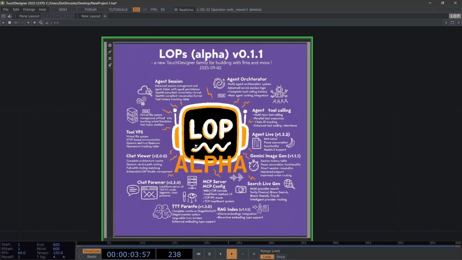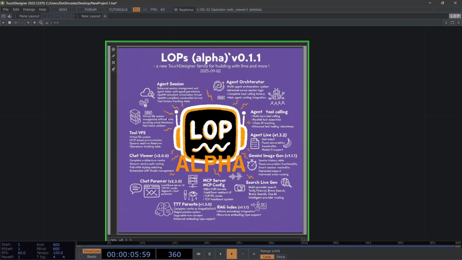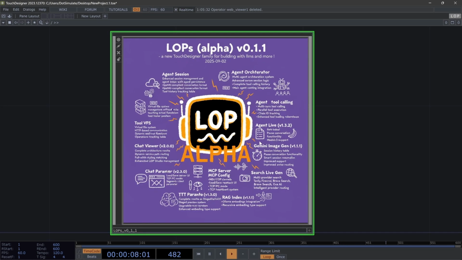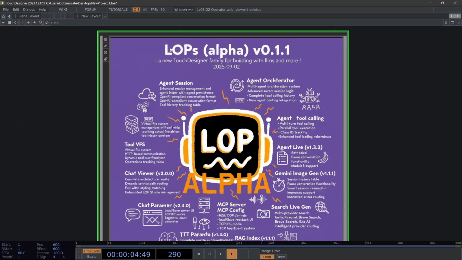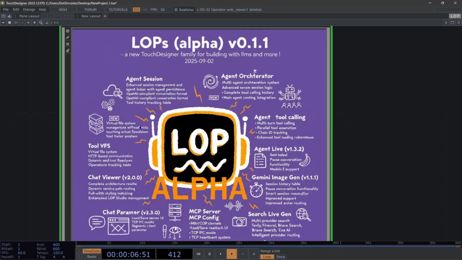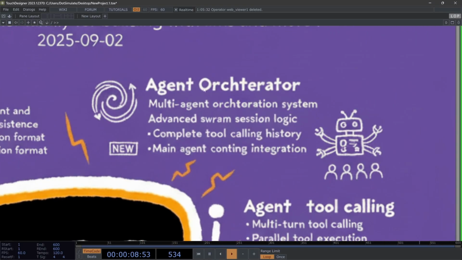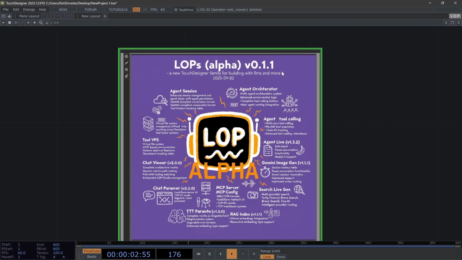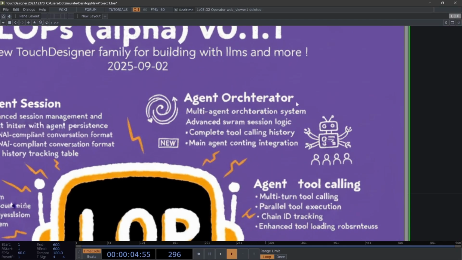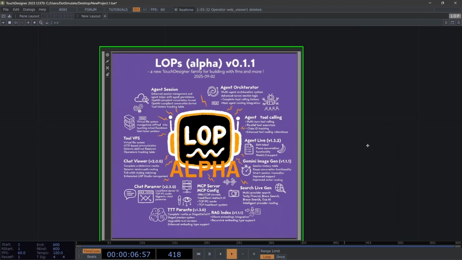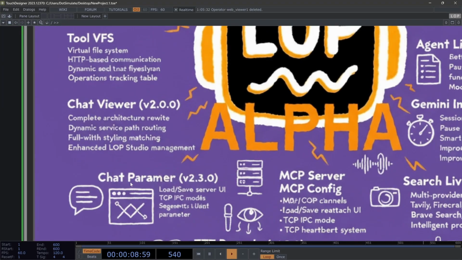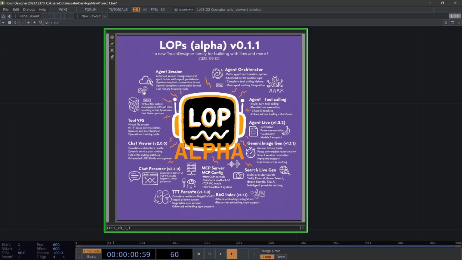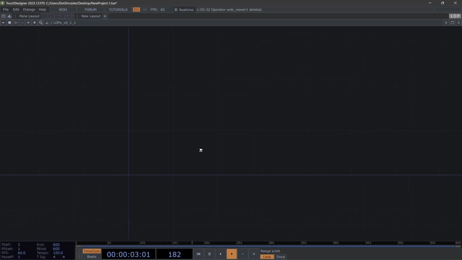Also, just pointing out this changelog was made by NanoBanana with the Gemini image gen. I might show that in this video. It's kind of crazy how it does the text so well, but then also fails so obviously. I tried many times to get this, and this was probably one of my favorite generations, and it just could not spell Orchestrator for sure, and I don't know what a chat parameter is. But all that being said, let's actually just dive into this.